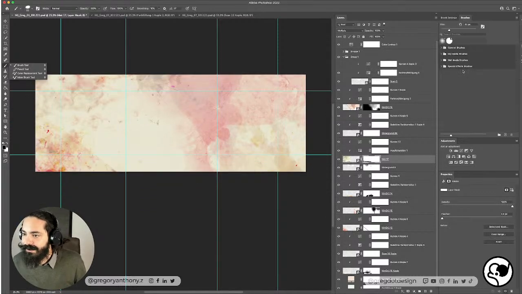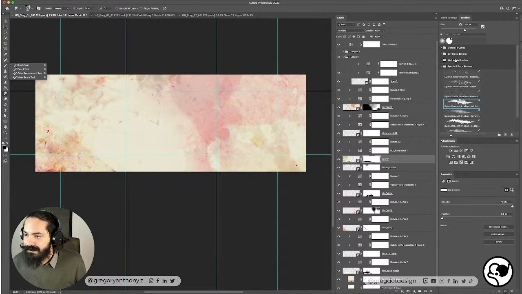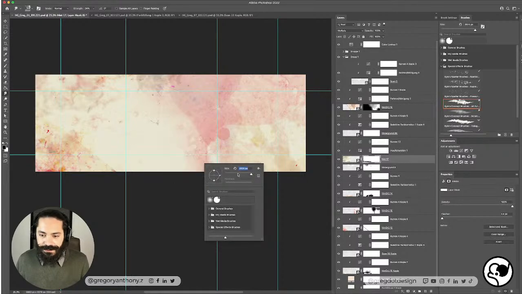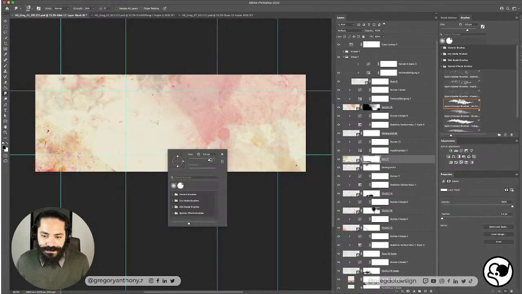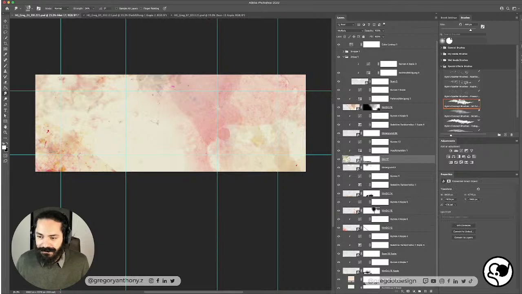So brushes, I have some nice brushes here. Just going to scale them up so it makes some sense. Now obviously we don't see much of the boundaries here, but that's fine.